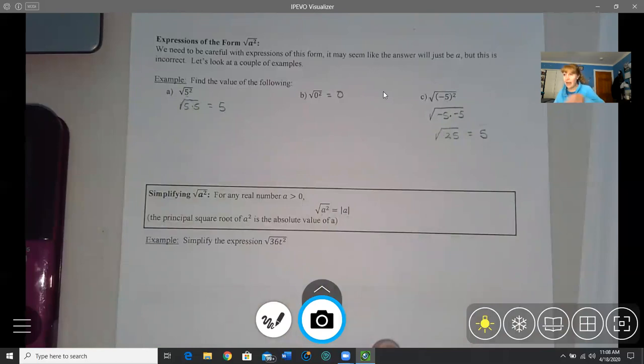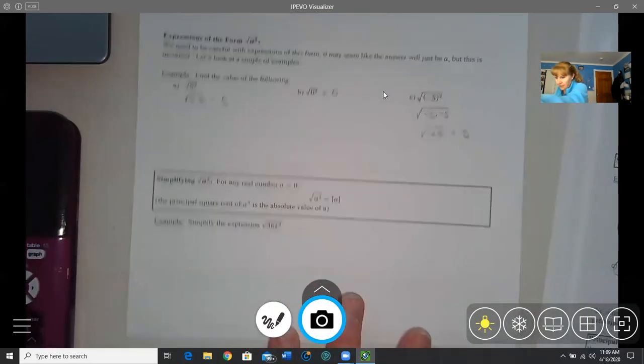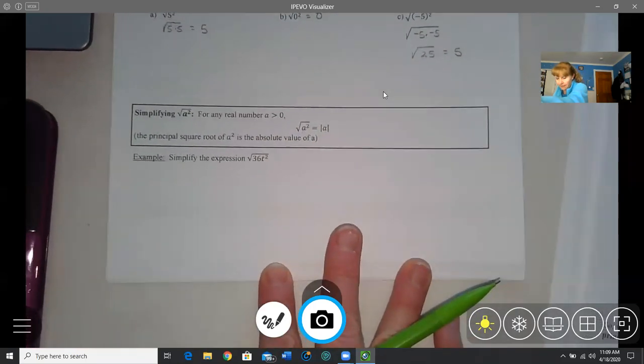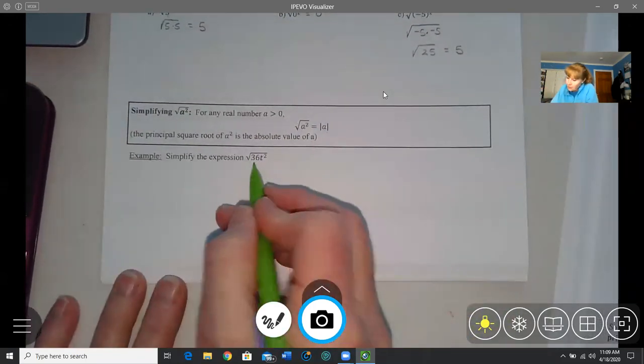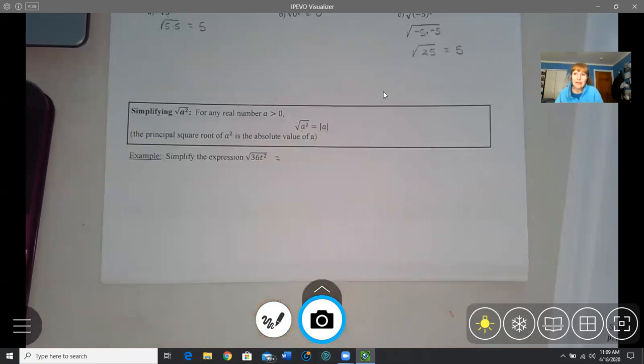Let's look at how we write that with variables. Let's reduce these variables down. Let's look at this one right here: the square root of 36t squared. You'll do these separately. When you've got this multiplication, just handle these separately. Look at the 36 first. What times what gives me 36? It needs to be the same number times itself, and that's 6. You can't use the 9 and the 4, you can't use the 12 and the 3. It needs to be 2 of the same. So this would be 6.